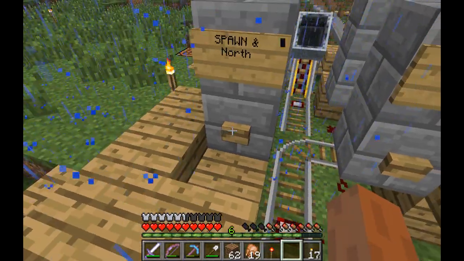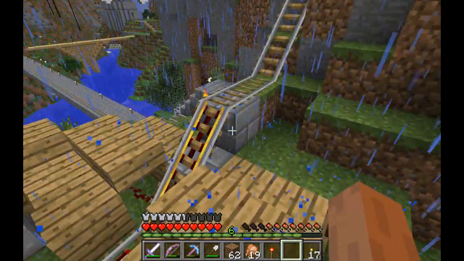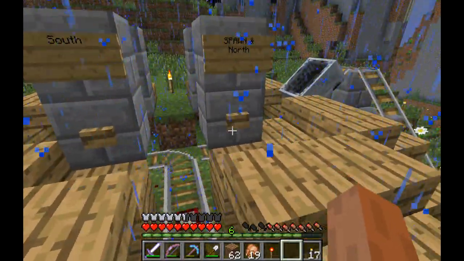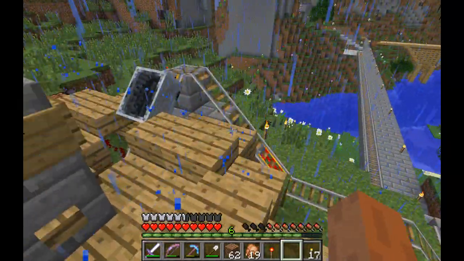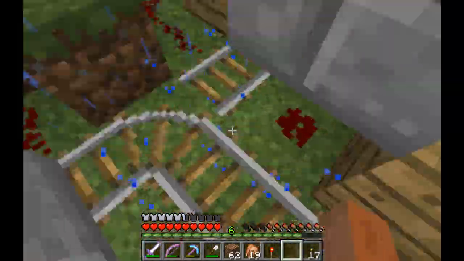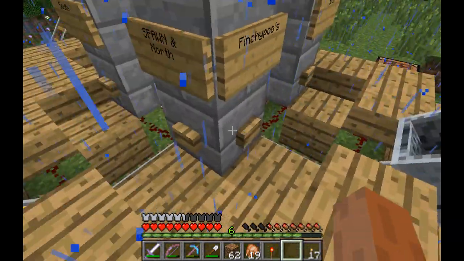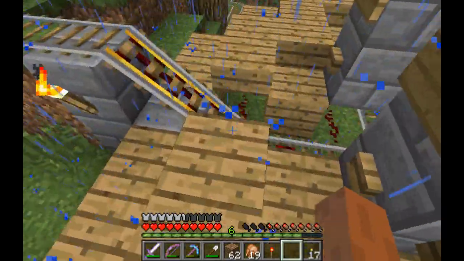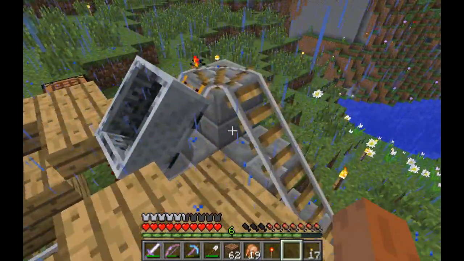So this is, well, since there's no right, it's straight, and then from this way you've got spawn, which is to your right, and south, which is to your left. Yeah, so it's basically just some detector rails and not very much complicated redstone. I think there's only one repeater in this whole thing. Maybe two. Yeah, I think there's two.